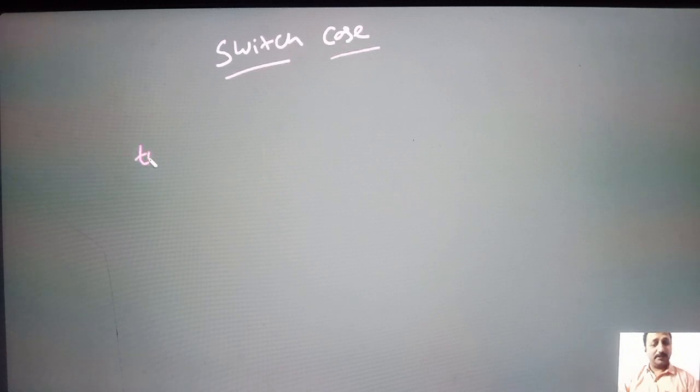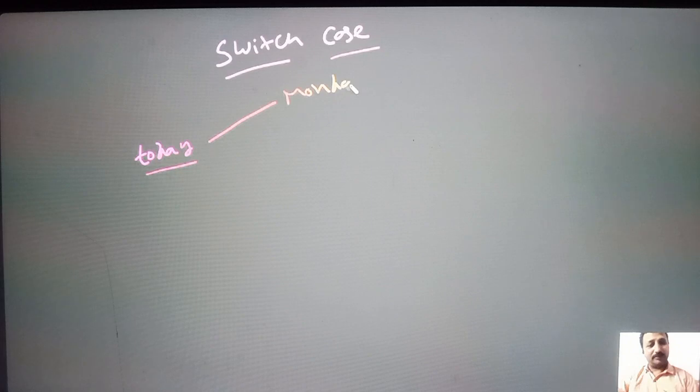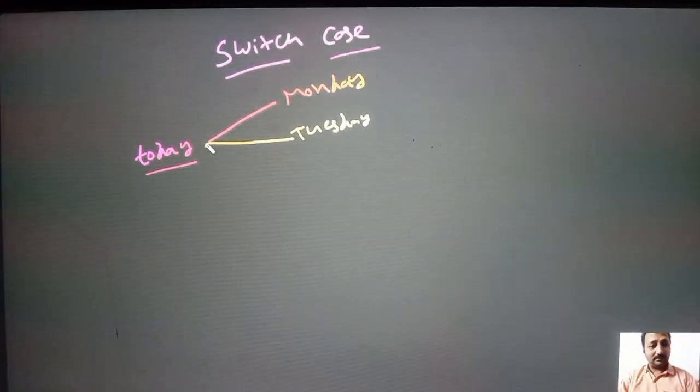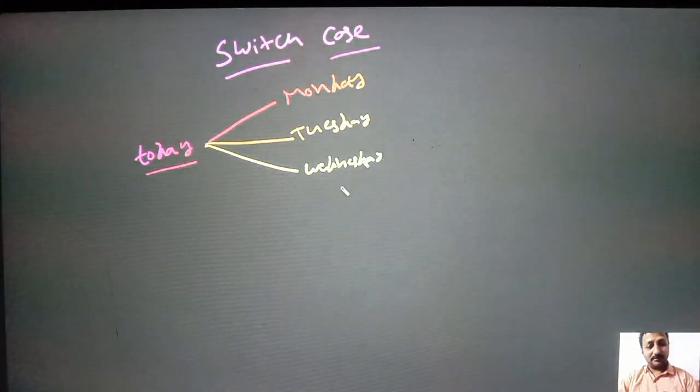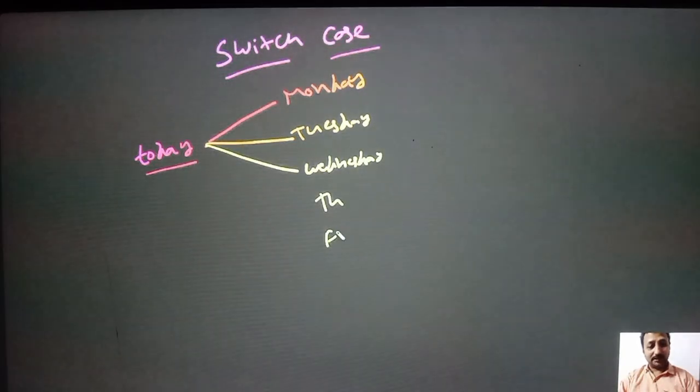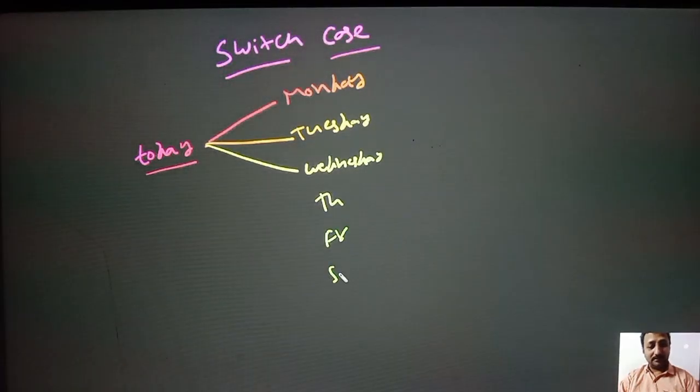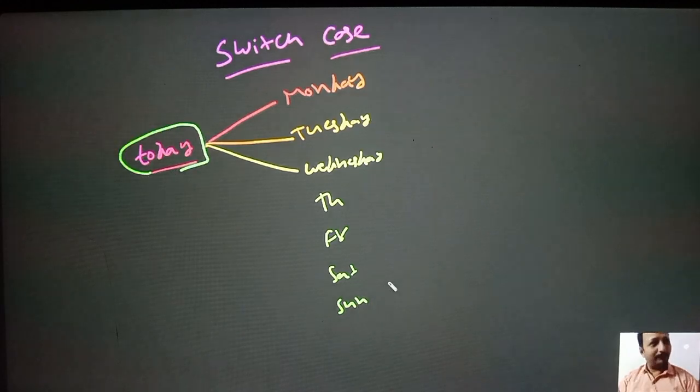The name of the variable is today. Now today can be Monday. The possible values are Monday, Tuesday, Wednesday, likewise Thursday, Friday, Saturday, Sunday. The possible values of this variable are seven.